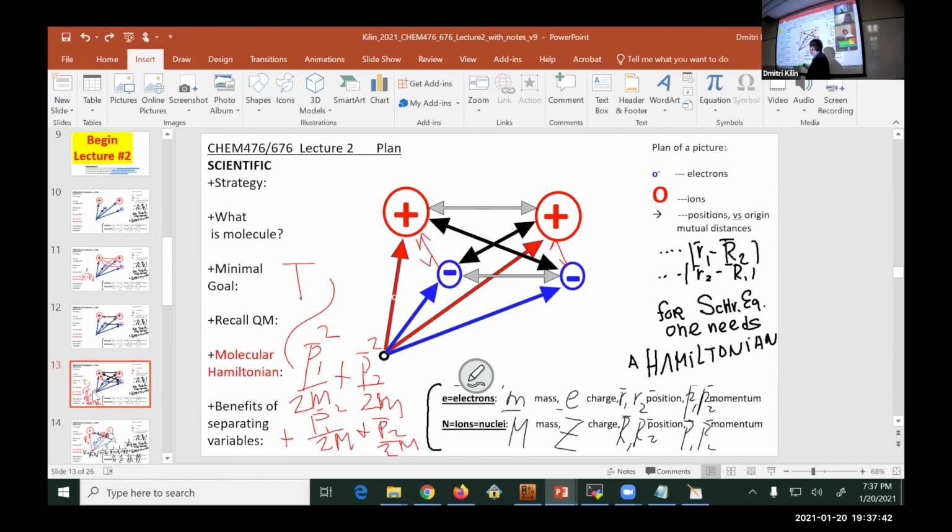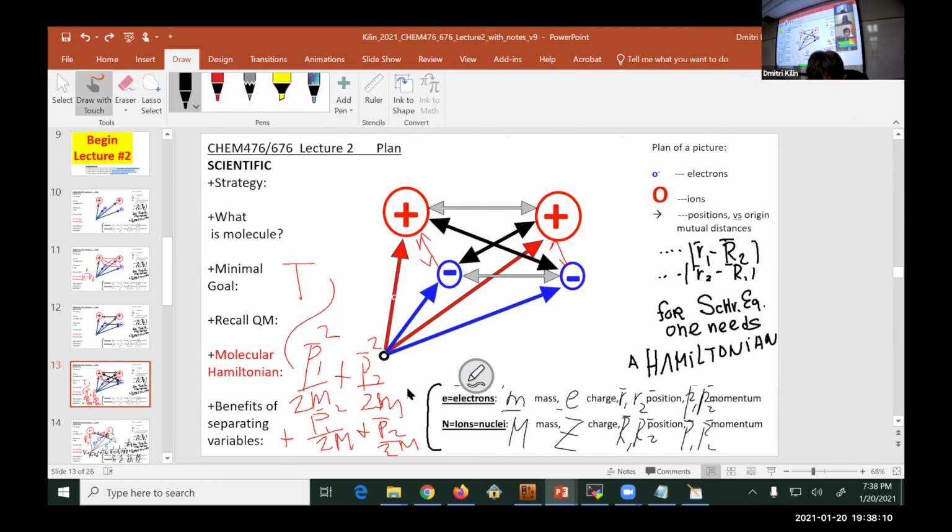If we use uppercase for ions and lowercase p for electrons, then we write P1 squared over 2M for the first ion, P2 squared over 2M for the second ion, and make sure that the symbols for mass are different.